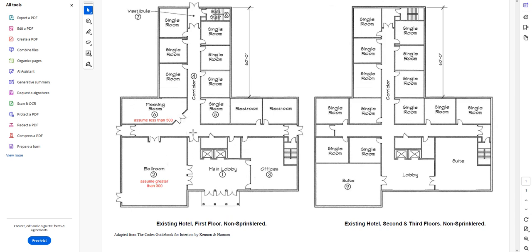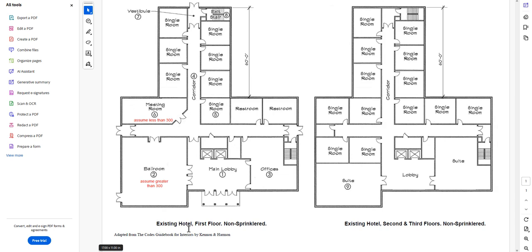This is the way they get out of the space. That goes to a corridor back here. There are some stairs here and some stairs here. A doorway out here as well, and a doorway out there, another exit. A ballroom space, a meeting room space, some offices for the management of the hotel, some restroom areas, and then we have the single rooms. We also have a suite here on a second floor. Apparently the second and third floors are similar, so they just have one plan that applies to both of them. Then we've got one suite here, another suite over here, and then more single rooms.